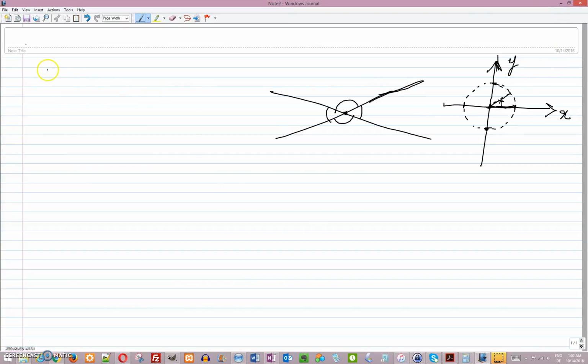And so in order to basically measure angles, we have 2 units that we're going to use here. One of them is radians, and the other one is degrees. Radians is just a unit, degrees is another unit.